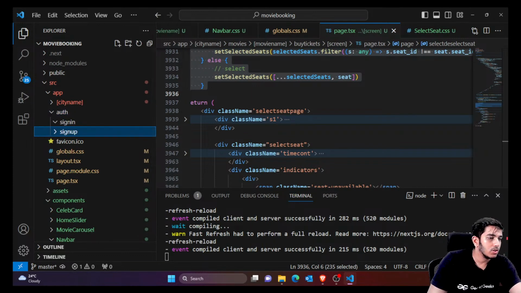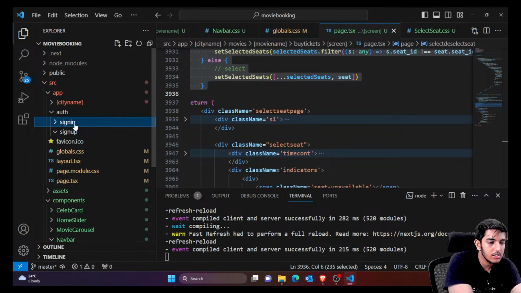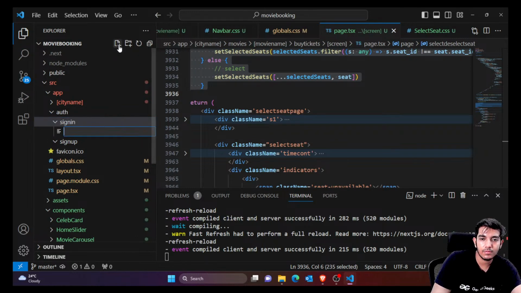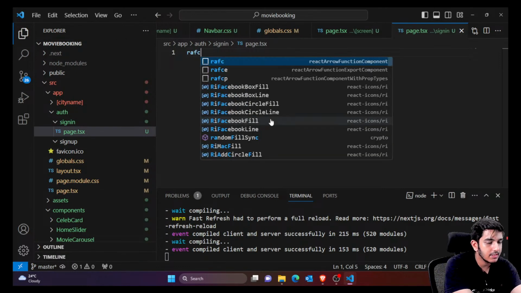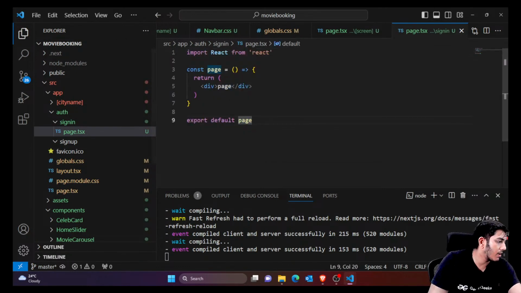The sign in part would again have a page.tsx. Let's create the sign in page first of all. This is for the login part.